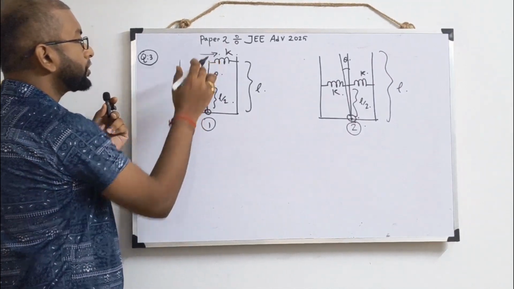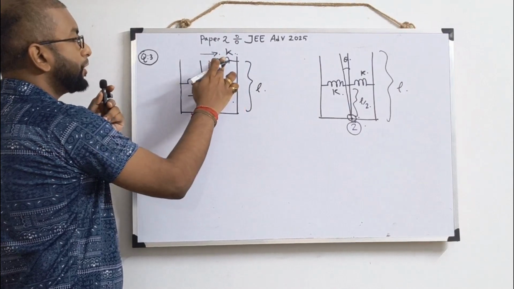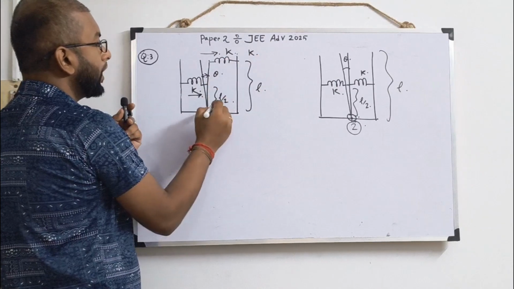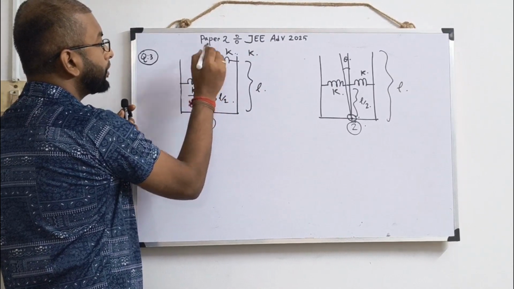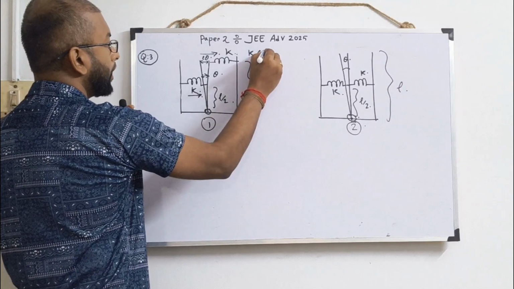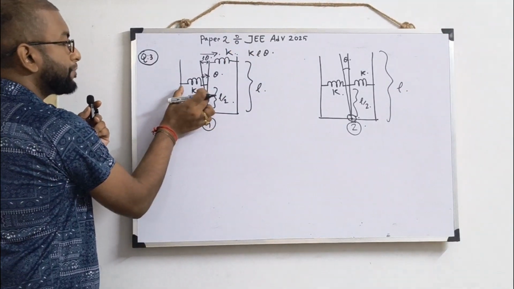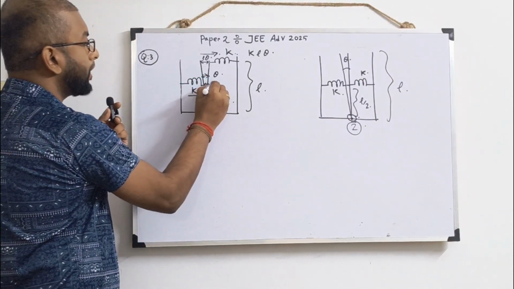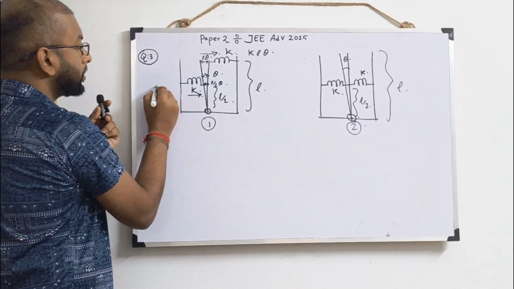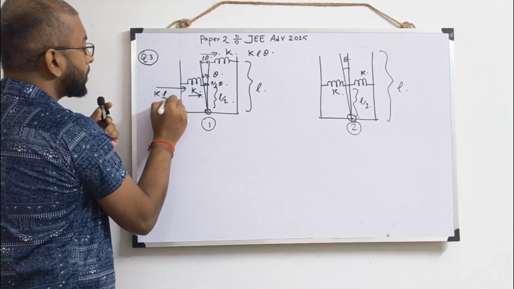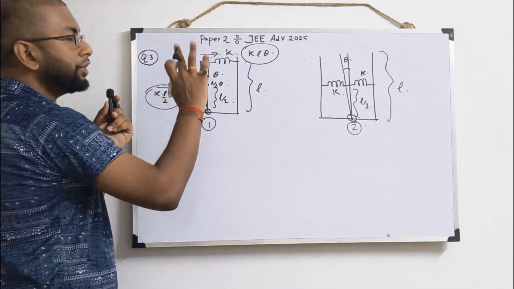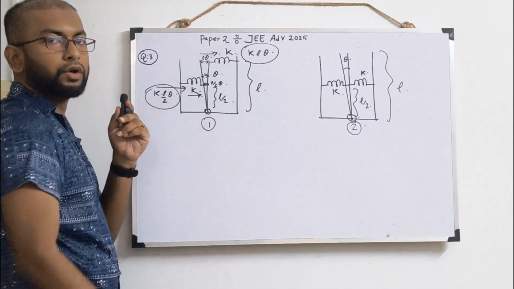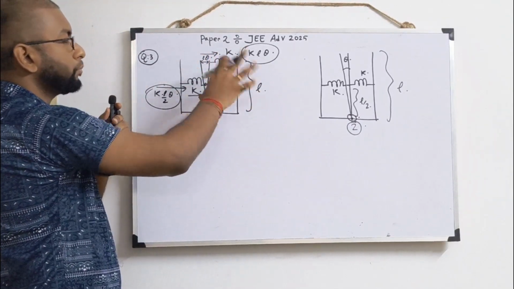Now what is that spring force? For the top spring, the spring force will be K into the extension of the spring. And what is the extension of the spring? L into theta. That is the extension of the spring from the equilibrium position. So K into L into theta. Similarly, for the second spring, what is the compression of the spring? That is L by 2 into theta, because this length is L by 2 into theta. So the spring force will be K into L by 2 into theta. These two forces will generate one torque that will ultimately try to restore the equilibrium position of the rod, and it will oscillate with respect to the equilibrium position on both sides.